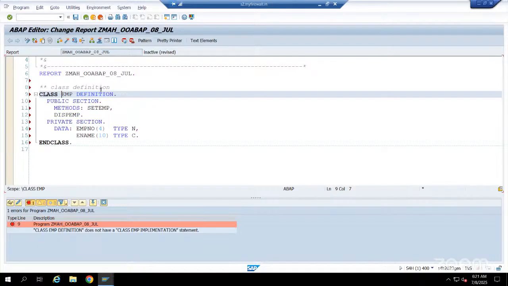Public section is the methods which you can access anywhere, in other classes as well as inside the programs. We'll see this practically. Private section means we can use them only within that class's methods.